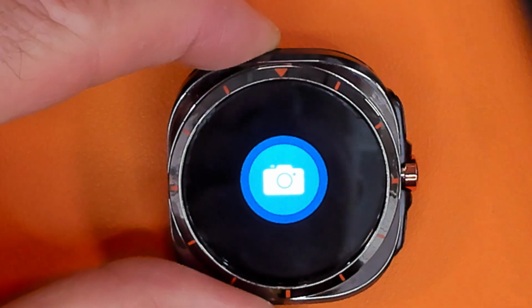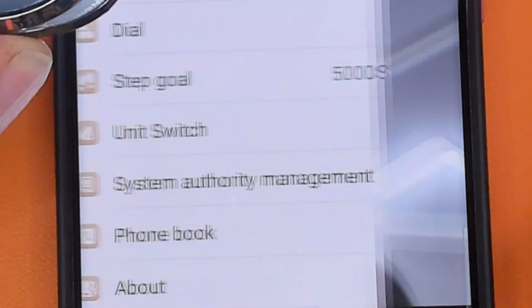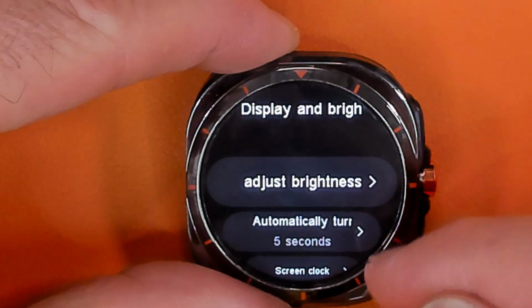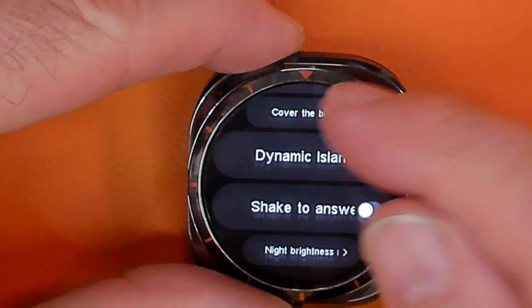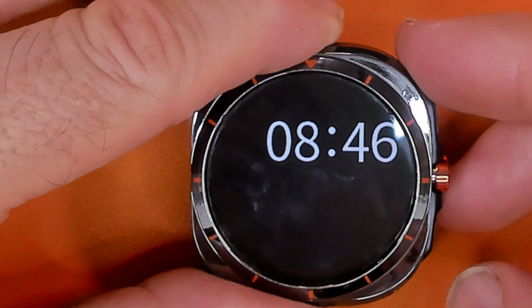Camera. So what that's doing, it's giving me access to this, and you can see the camera watching you. If I press it, it takes a picture. Nice. Okay, Bluetooth, language, stuff like that. Brightness, just brightness. Lock screen. Yeah. So in any of these settings, there is nothing to lock the actual watch face. But let's try the blood pressure sensors and see if they actually work.